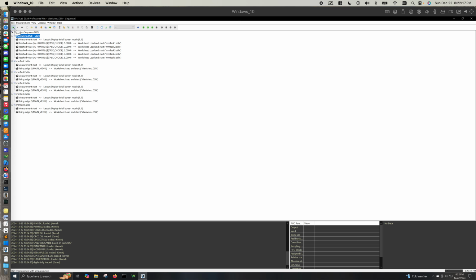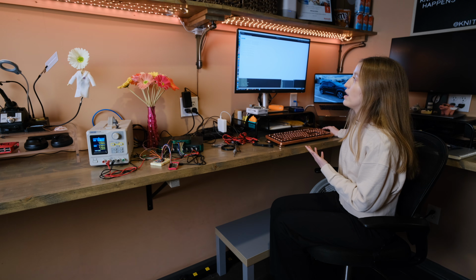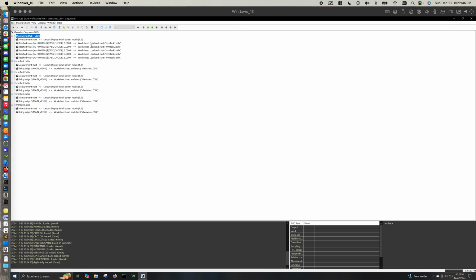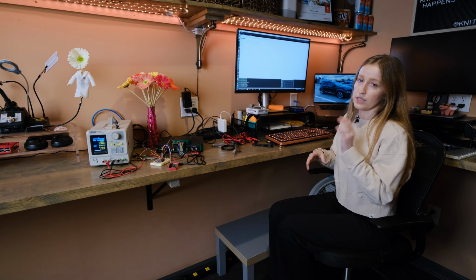When you run the sequence, it knows which worksheet to start with, and then you can add each individual action here. So individual actions such as on start measurement, load or show the layout. So that'll switch to the layout view of the main menu worksheet that we just looked at. And then based upon which task I choose in that little menu selection, it will load and start the corresponding task worksheet.